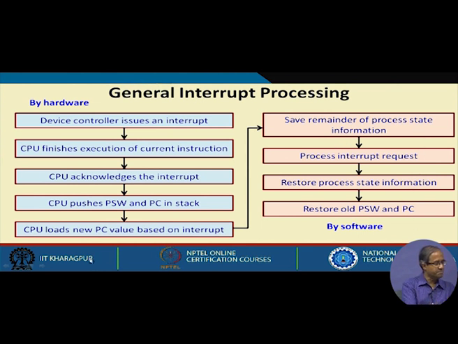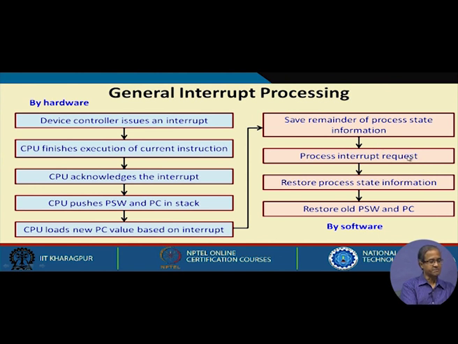Now, you see this part is done by the CPU automatically whenever the interrupt comes, but when the ISR assumes control, there is program code which is written, this is software. So, it will save some other processor information if required, maybe some registers, and it will process the request.